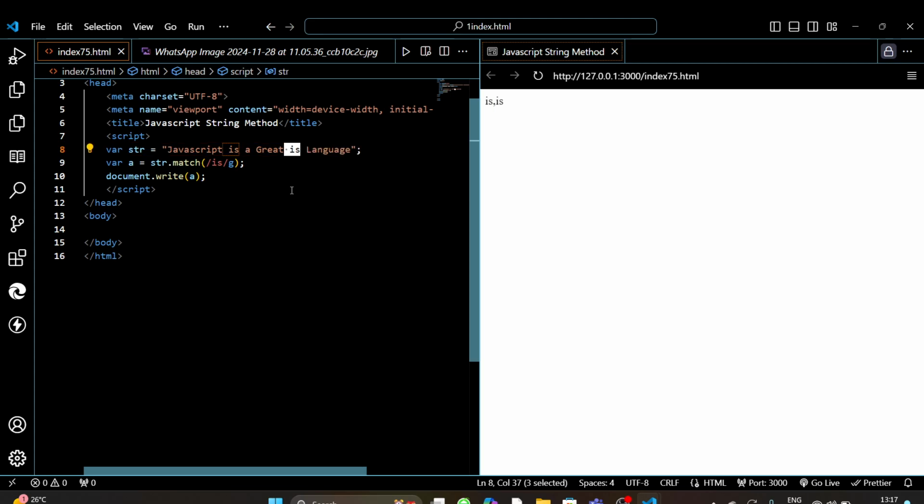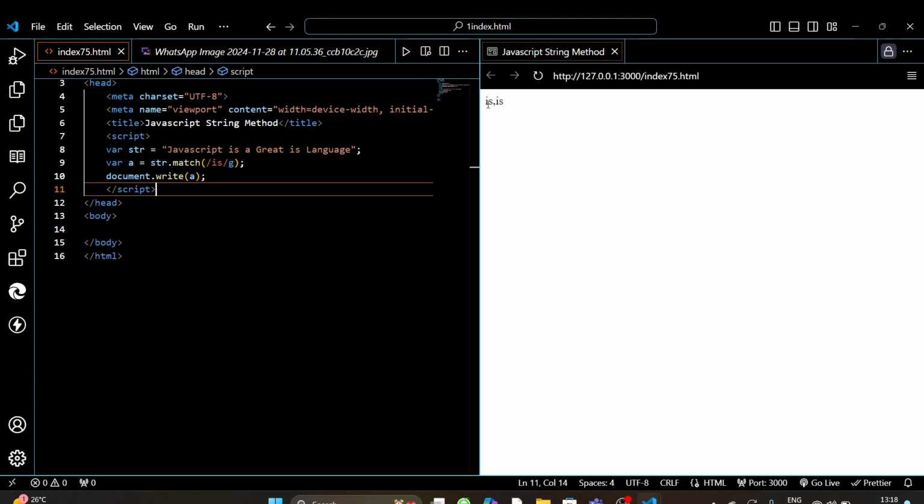We'll add this. Here you can see we have to write this G because it is a global flag. Means it shows that we have two is, and you can see it returns the array.